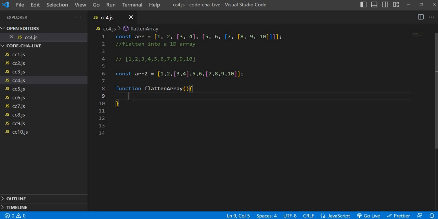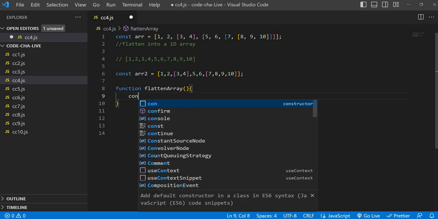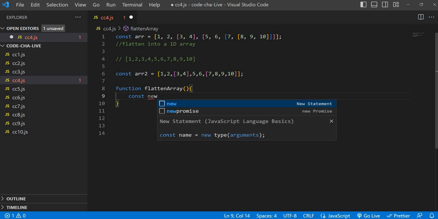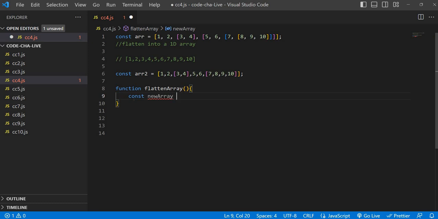So here just go with let or const, because anyway we are just pushing items with the help of references, right? So const, a new array, or anything you can take it. Initially it is empty, and now I'm writing a for loop.